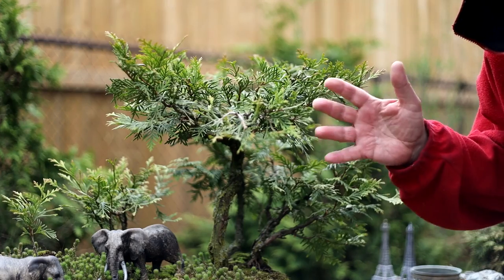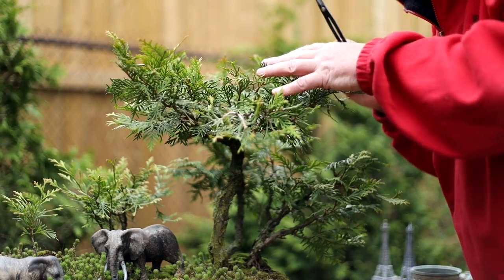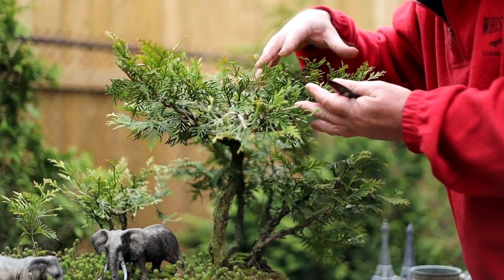I'm also keeping track of the overall profile of the canopy when viewed from the front. I'm cleaning out some of the sections, thinning them out so they get a little more air circulation so the foliage doesn't get too dense.